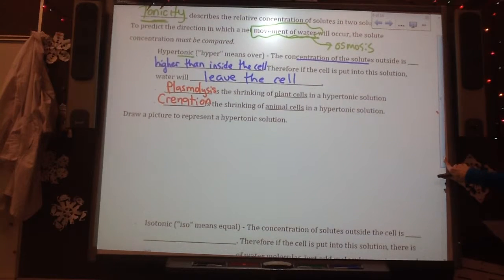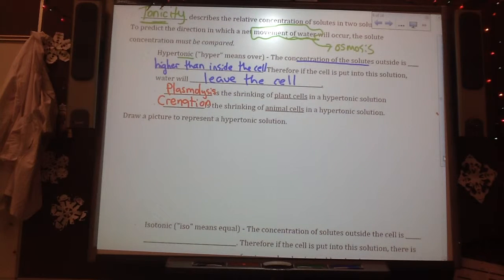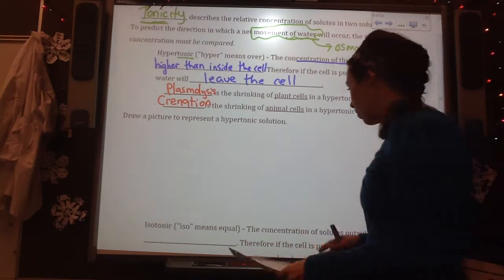I didn't know my hypothesis was wrong on the lab. Pardon me? I didn't know my hypothesis was wrong on the lab. It's okay. That's just a part of science. Yeah, exactly. A hypothesis is what you thought. What you thought cannot be wrong, because that's what you thought. It's just your thinking. It's okay.